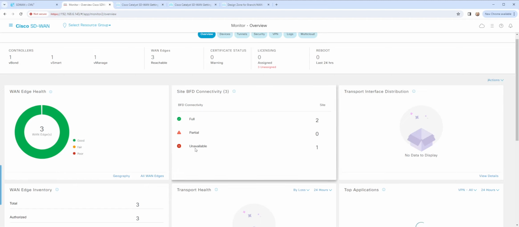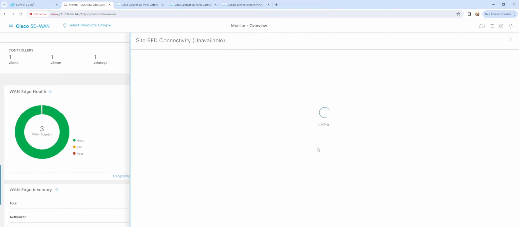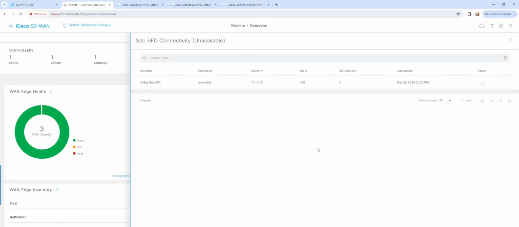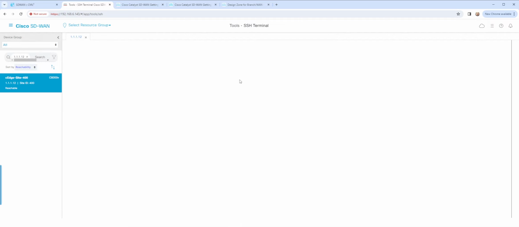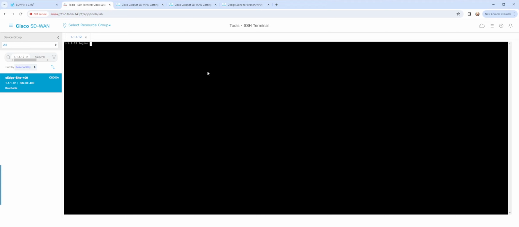Okay. What is this unavailable? We got 2. Oh god, that's maybe an issue. It's saying this is unavailable. It says reachable. It might take a while. Let me SSH terminal. Let's see. If it's not reachable, I'm not going to be able to SSH into the device. So let's see if I'm able to. Looks like I am, right? So the device is reachable. I think that it's going to take some time. Oops. Cisco 123.